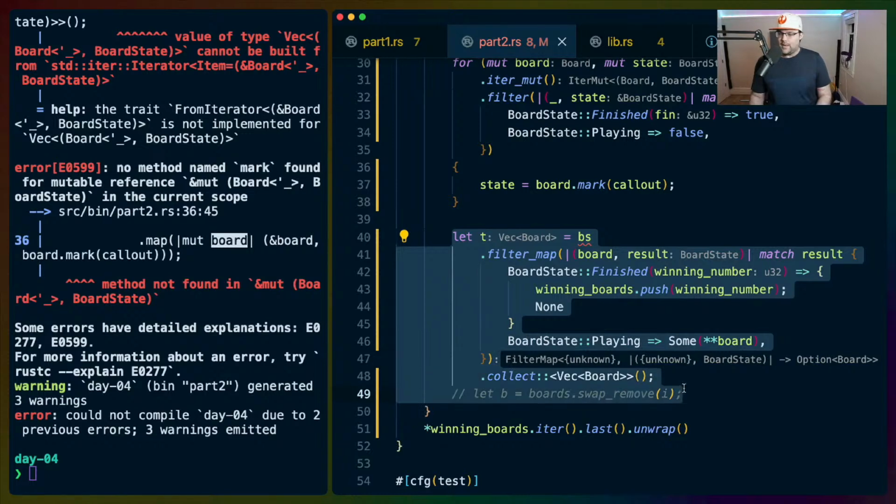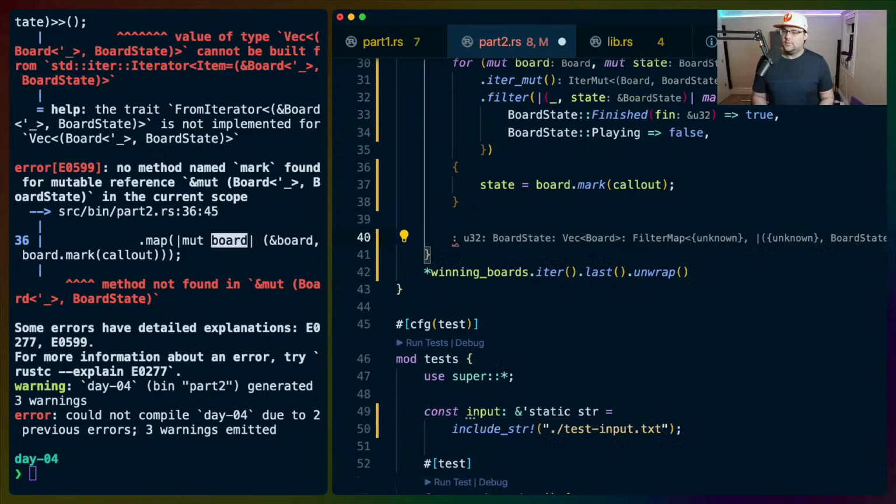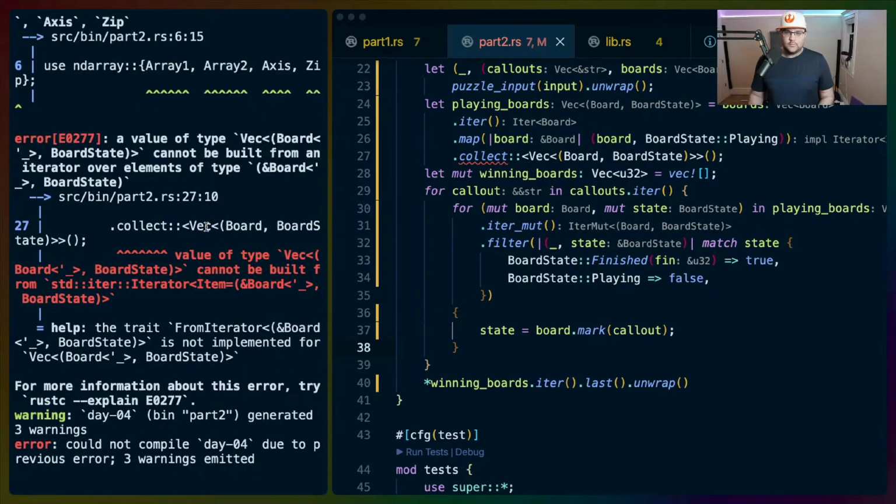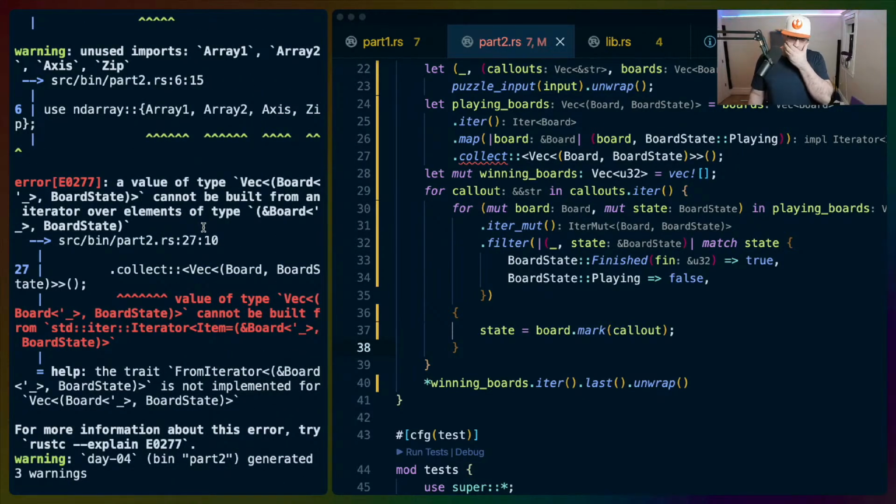Then we don't need to filter map this, because we just never operate on that stuff. We do need to set the winning score though.